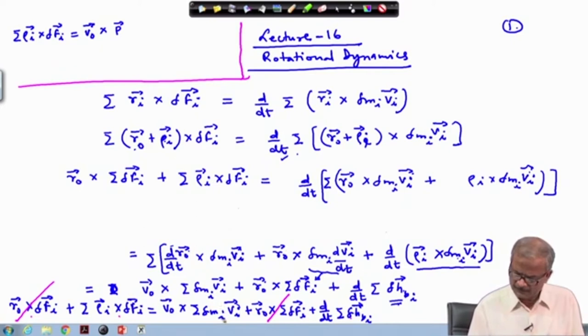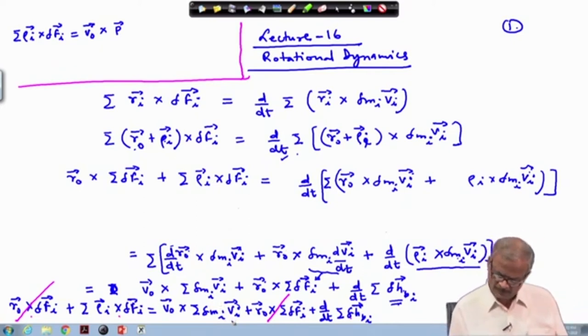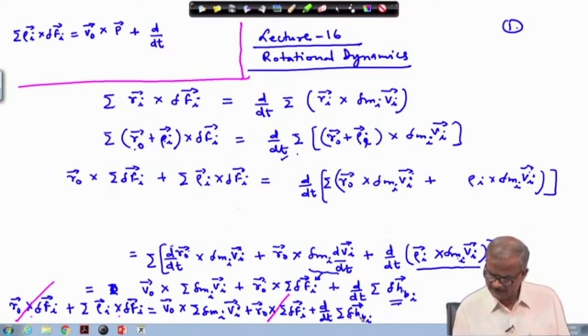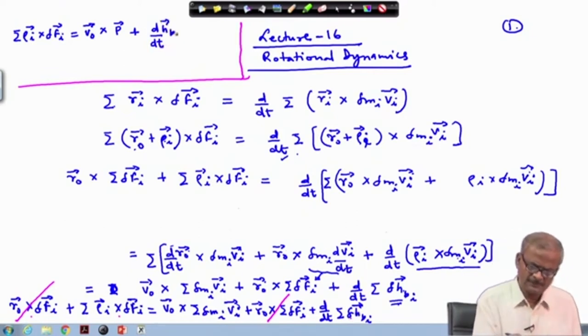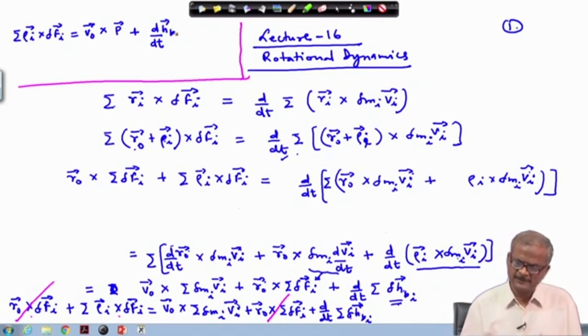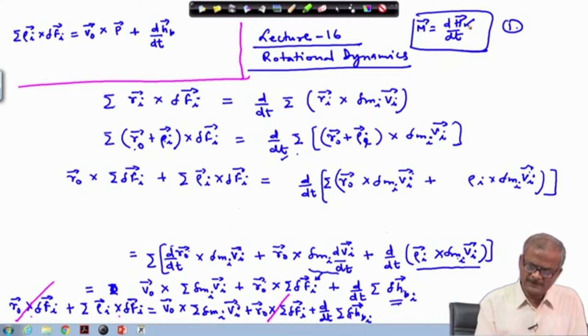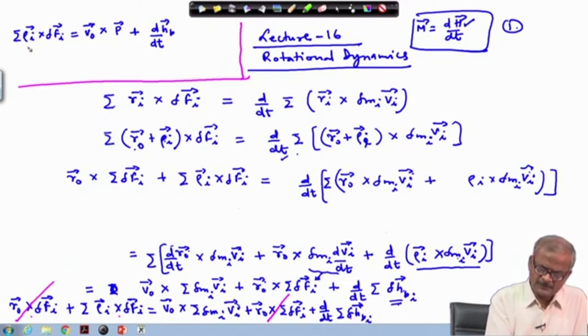So, what does this mean? And then we have the last term here, this is d by d t, and the summation we can write as h b. Okay. So, you can see the difference from what we developed earlier. Earlier we wrote m equal to d h by d t, where h was about the origin of the inertial frame. Here in this case this is about the origin of the body frame. Okay. And what is this quantity? Rho I times delta f I.